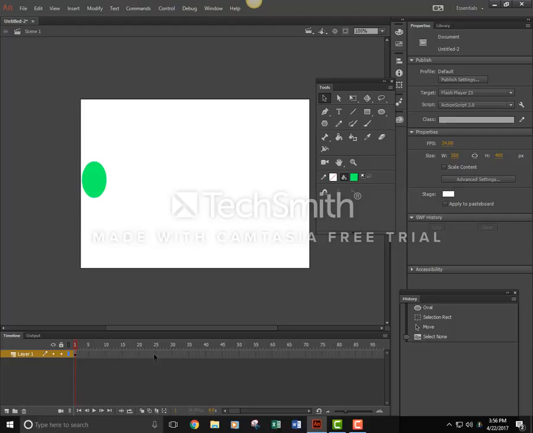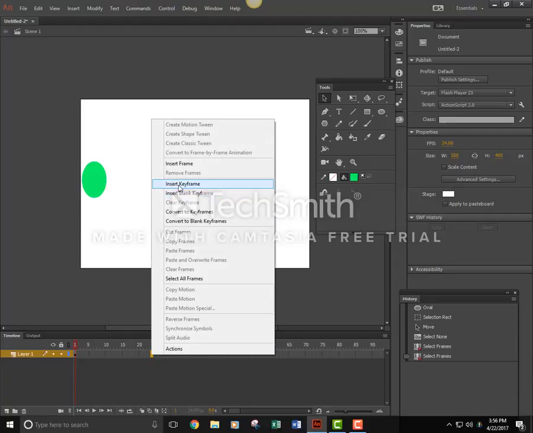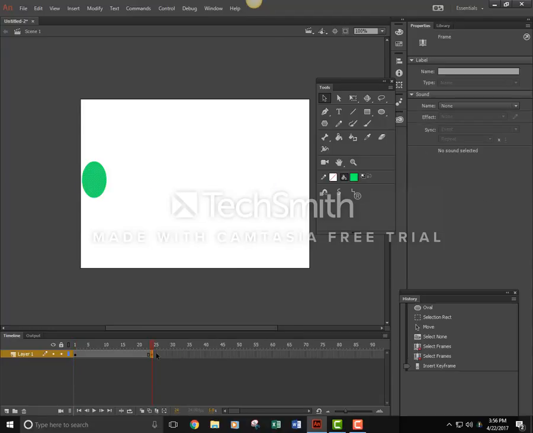So on frame 24, I will click into frame 24, right click and choose Insert Keyframe. When I do that, I see that there's another dot on frame 24. So I have 2 keyframes, a dot here and a dot here, a black dot.